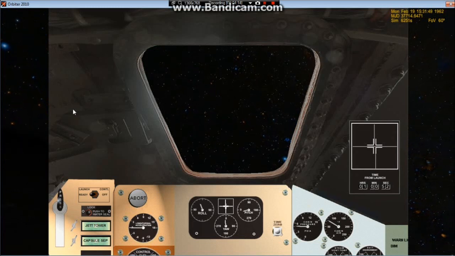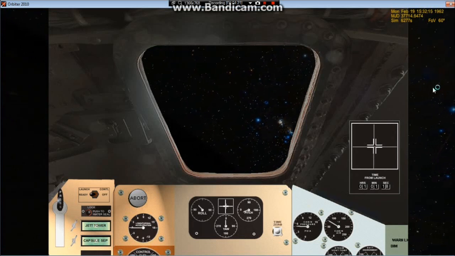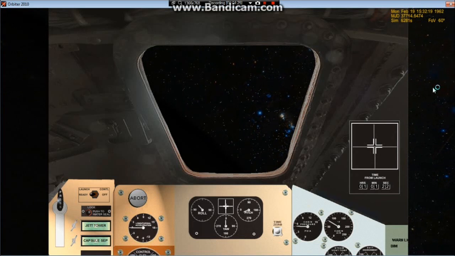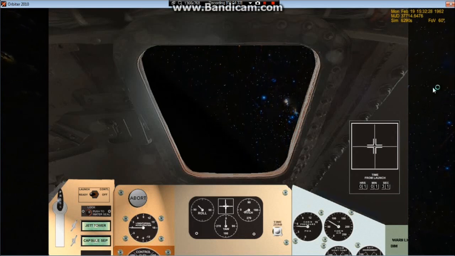Pause the video because this is going to take ages. Okay, so it's in view. The test is complete when the astronaut feels that he has the ability to hold the star in a position that he wants. Alright, all we have to do now.